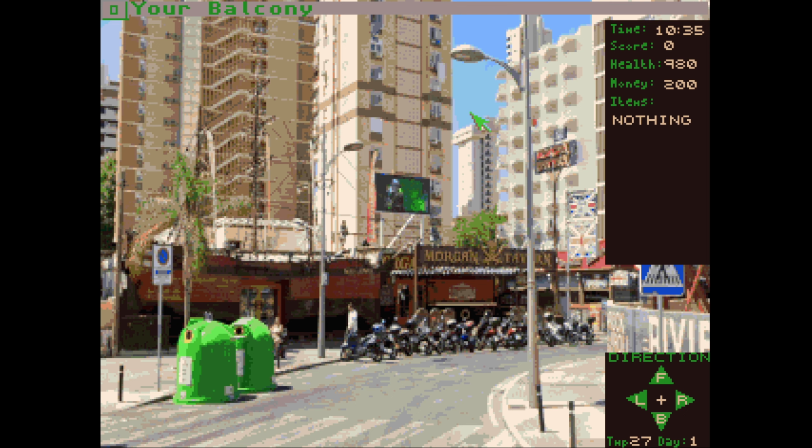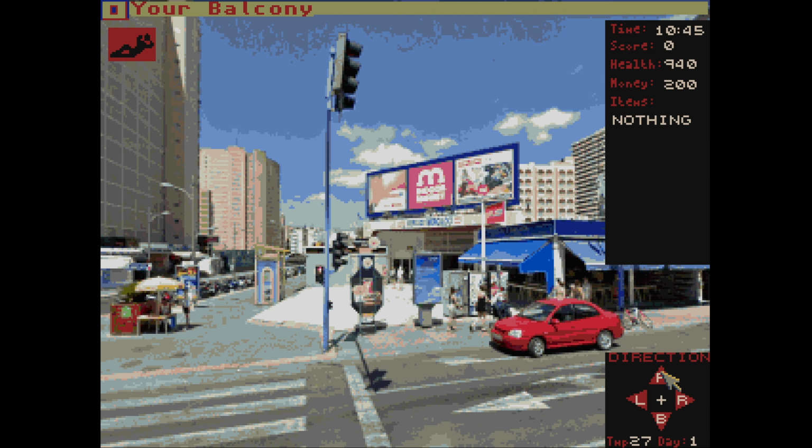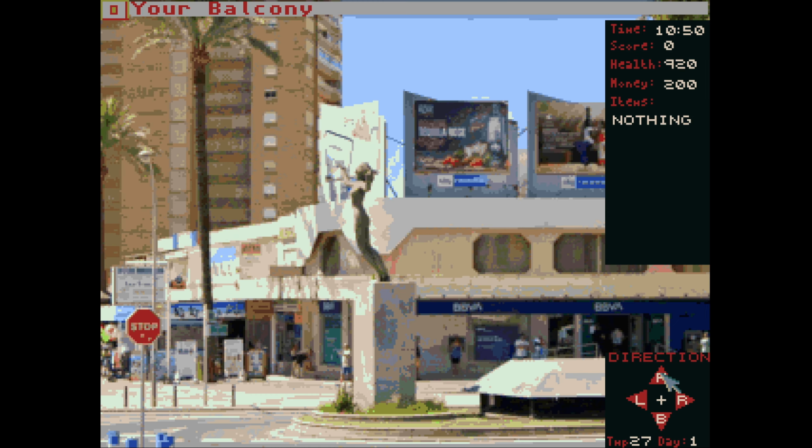I've still got to go through every single screen of the game and rename them. Or get rid of it, or do something with it. I don't know quite what. But you can see that we're now outside. So the first thing I'm going to do is I'm going to go off and get the sun cream. And the sun cream is important because it stops us taking damage.